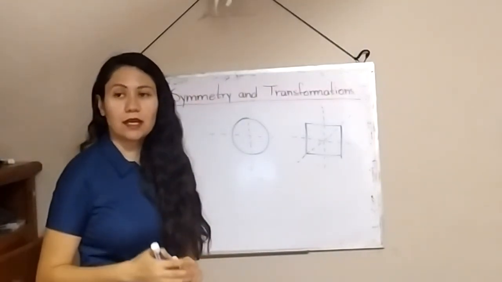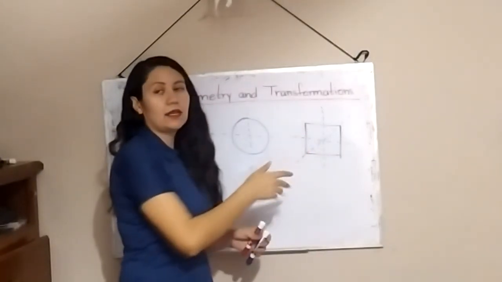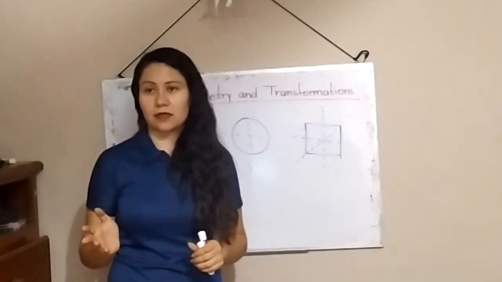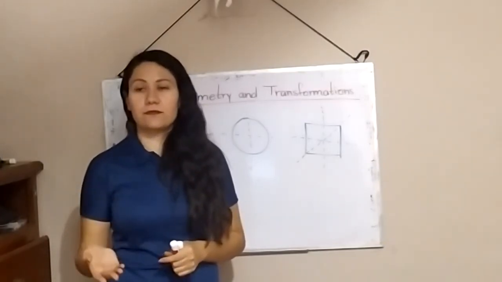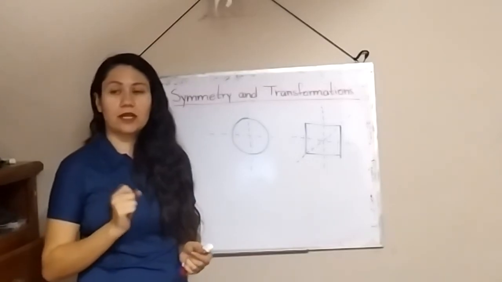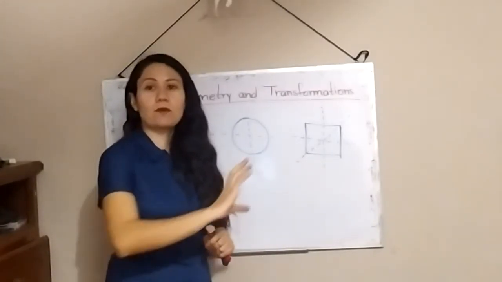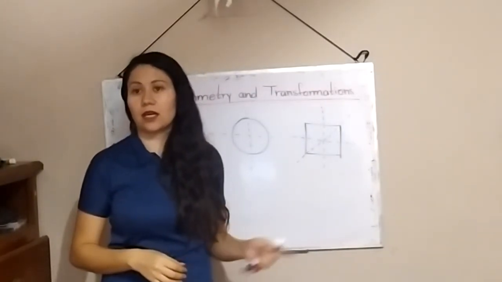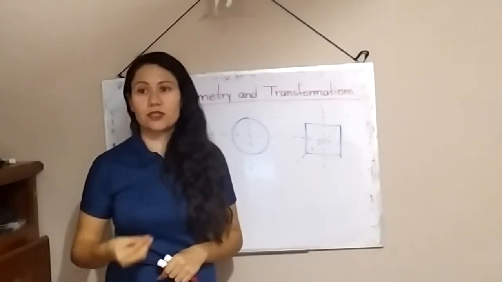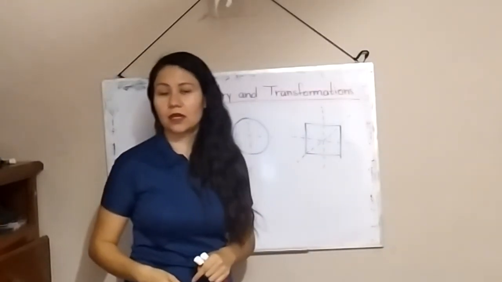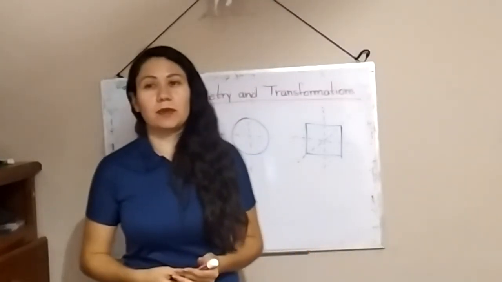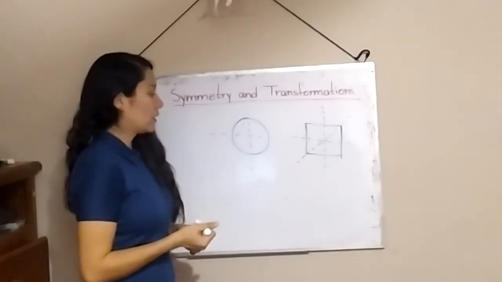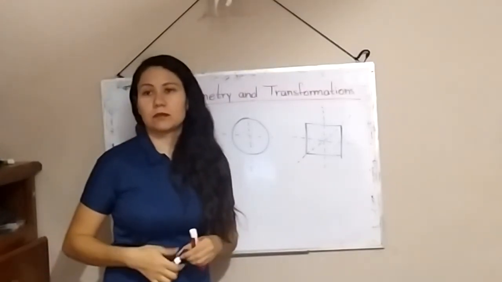Then we have rotational symmetry. If the figure, we can rotate it any number of degrees less than 360, and the figure would remain the same. We can apply the same thing to the square. If we rotate the square 90 degrees, it will remain the same figure. Okay, so a square also has rotational symmetry. And we can apply these to a rectangle, but a rectangle would have to be 180 degrees in order for us to have the same figure.